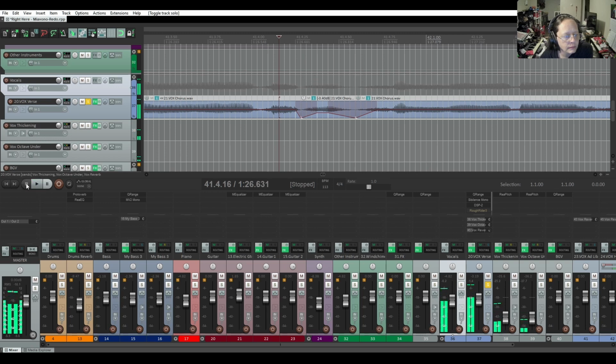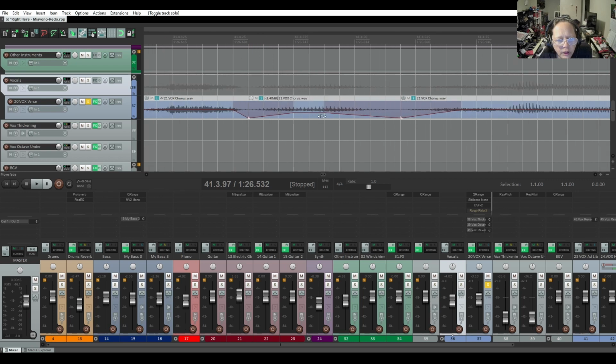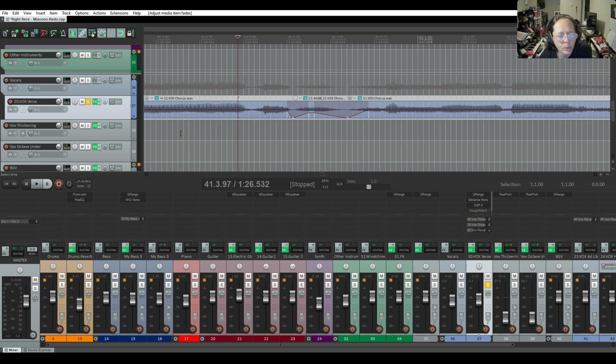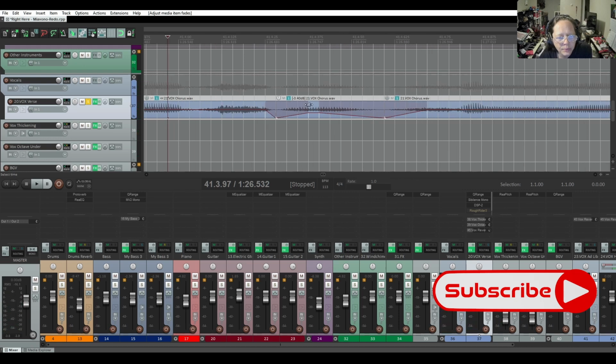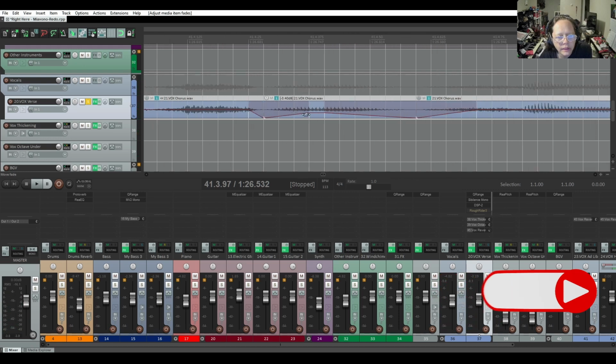Right, try this again. It's too quick. Right, let's see. Zoom in a little bit. Drag that back a little more. Why is this one so much more of a pain in the butt than the other one?